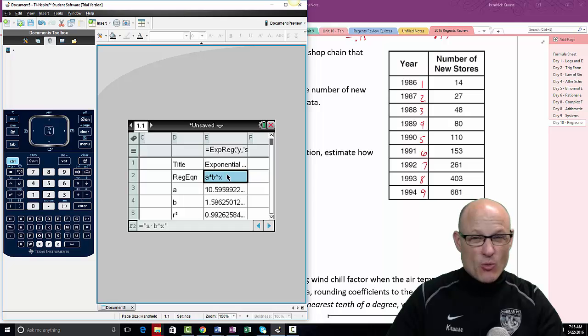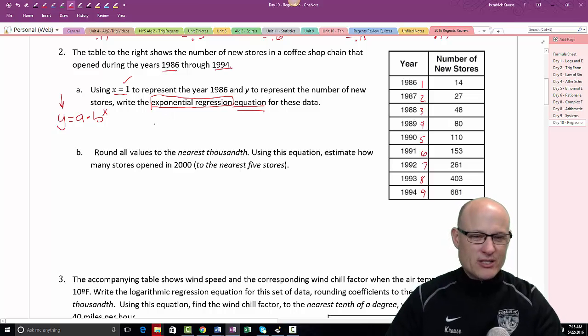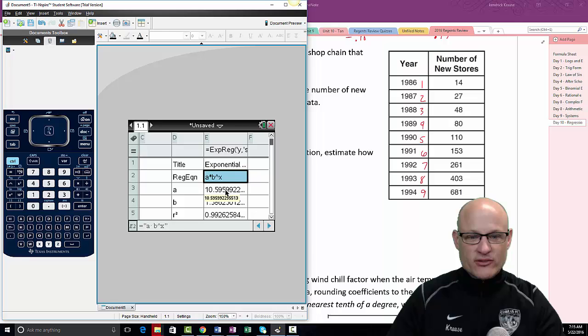But notice they don't tell you the y equals. If you fail to put the y equals and they ask for a regression equation, which they always do, and you don't put this y equals, you lose a point. On a 4-point question, you're down to a 75% just because you forgot a y equals. It's kind of harsh, but that's the way it is. You also need to explain exactly what your a value is.